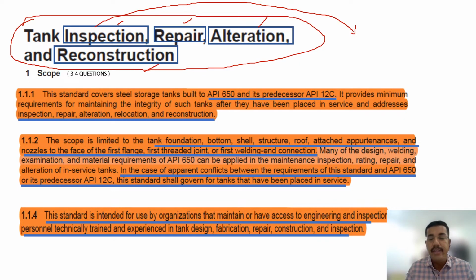When will the inspection be scheduled? How do we know whether an inspection is required or not? What is the minimum corrosion allowance? How many years can the tank sustain? How much corrosion allowance is pending? What is the remaining life of the tank? All these things come under inspection. We will find out in the next chapters, next slides, next part to know more about inspections. About inspections, you must expect questions in the API exam. Repair: when we say repair, what do we mean by repair?